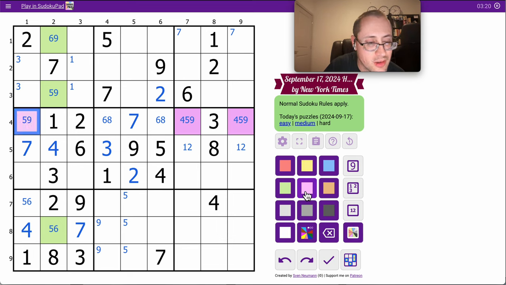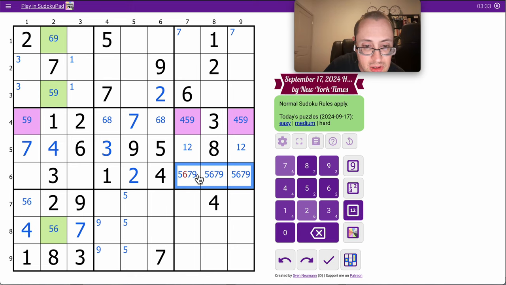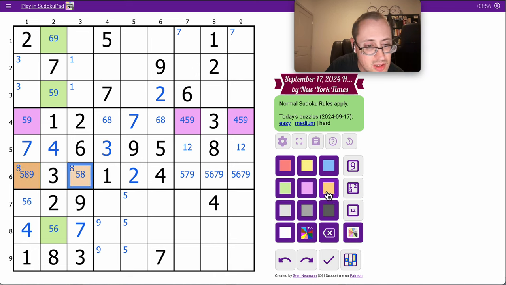Fortunately, others could be just about anything, but these two 5 9s don't see each other. Harumph. 1, 2, 3, 8. Okay, this is 5, 6, 7, 9. Okay, I've put 8 in one of those two. This is 5, 8, 9, and this is 5, 8. One, two, four, seven. Okay, these are 3, 5, 6, 8, 9.